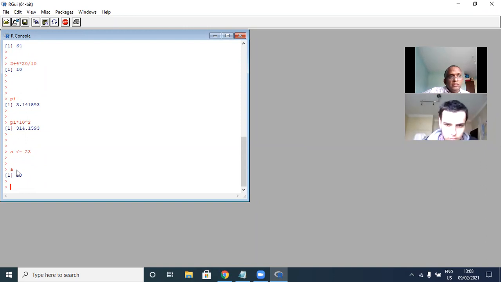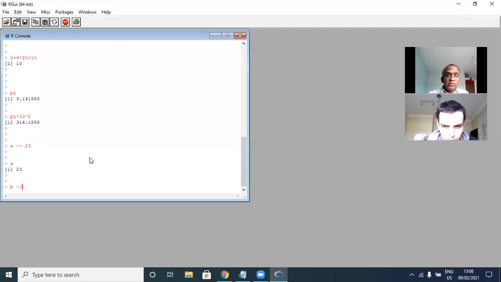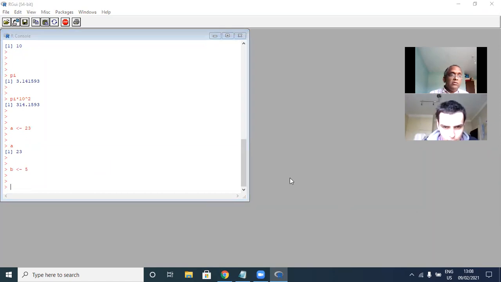What this means is that the value 23 is assigned to the object called A. And similarly, if you do this, a value of 5 is assigned to the object called B.